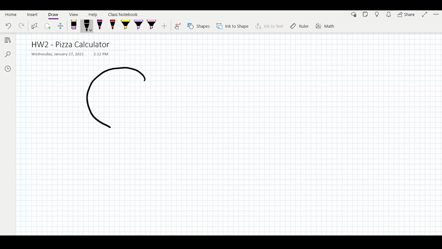So you buy a pizza and you want to know how much you're paying for the pizza in terms of square inches. So here's the pizza. It's a circle. Let's say this is a 10-inch pizza, and it cost $10. Can you really say that you are paying 10 divided by 10, $1 per inch of pizza? That's not so accurate because we want to know the whole size of the pizza, in square inches, because it's a circle. We're looking at the area.